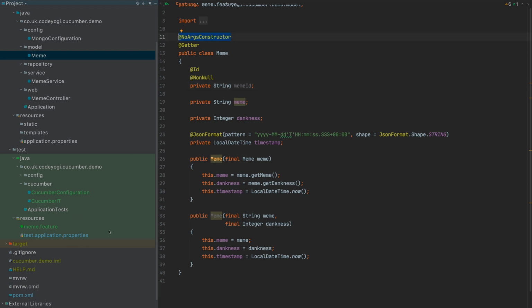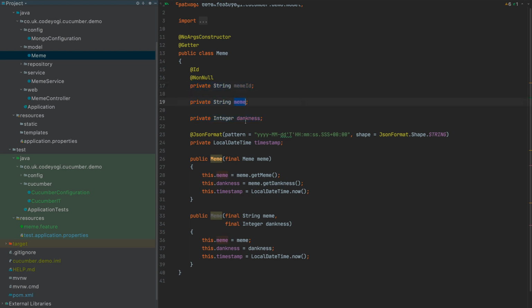So what I can do is any of these properties here, because we have a no-args constructor, right? The way that this is going to work is that Cucumber is going to use a no-args constructor and then fill everything in. I think it does it using reflection, but don't hold me to that because I might be wrong on that particular point. But anyway, it's going to use a no-args constructor and then it's going to add all the stuff.